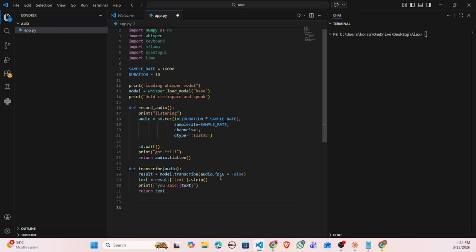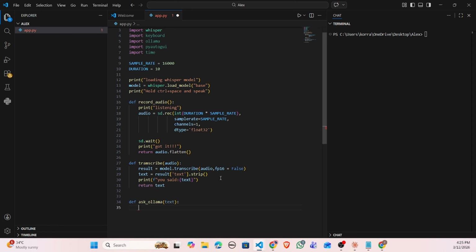So right now I'm going to write another function, the ask Ollama function. So def ask_ollama, text. What happens in this function is, this is like a brain that takes your text and sends it to Ollama within the system prompt that tells the AI exactly how you need to control your PC.